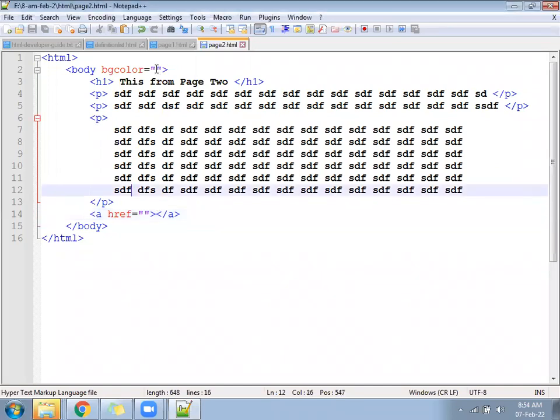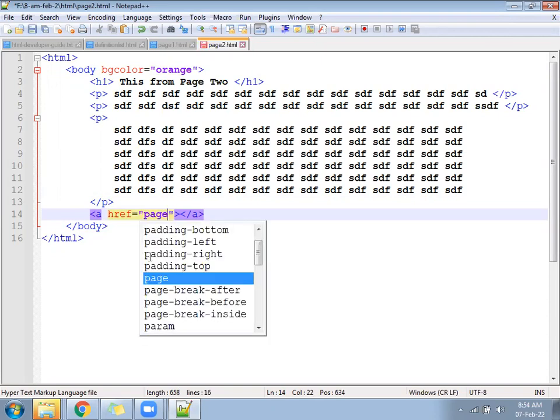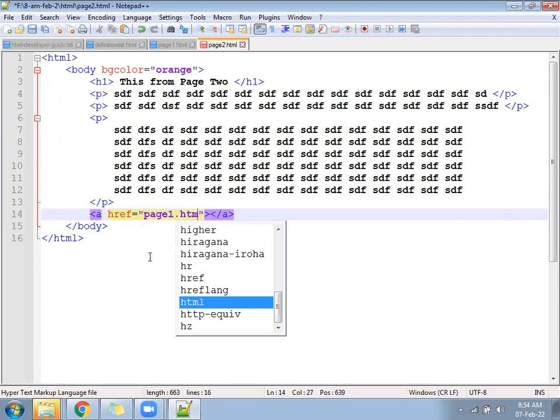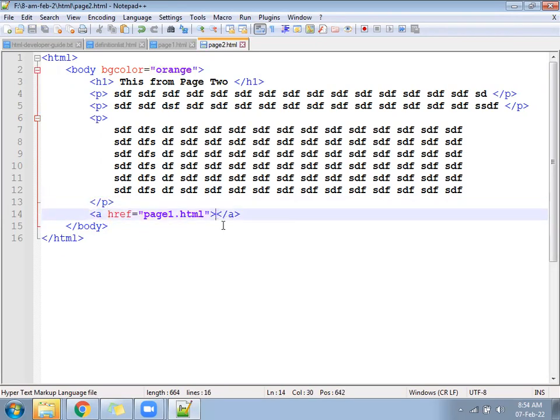Write orange color. Some color name you can write here, color name or color code. Color code, how to pick, I will guide you. Just write any color name, which color you like. Okay, a href equal to. Now from page number 2, we want to send to page number 1. So we can write here page1.html. And we can write here: go back.